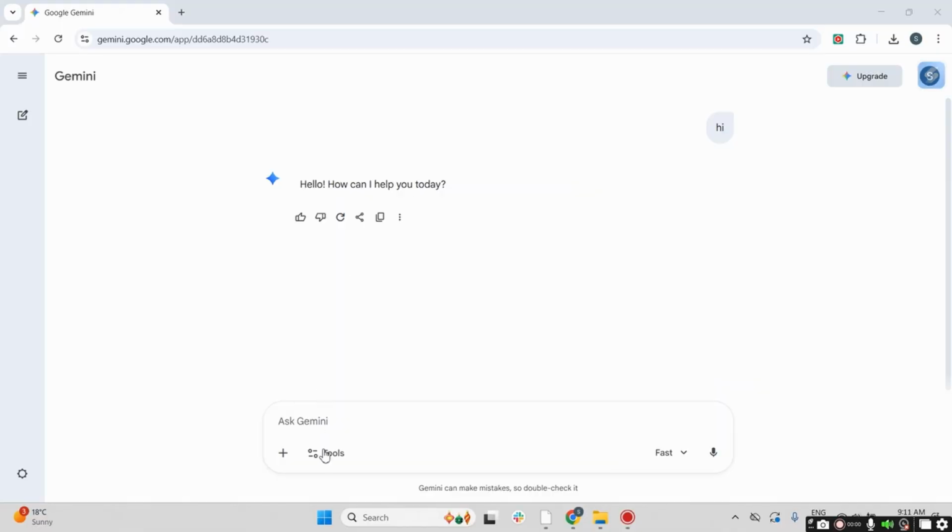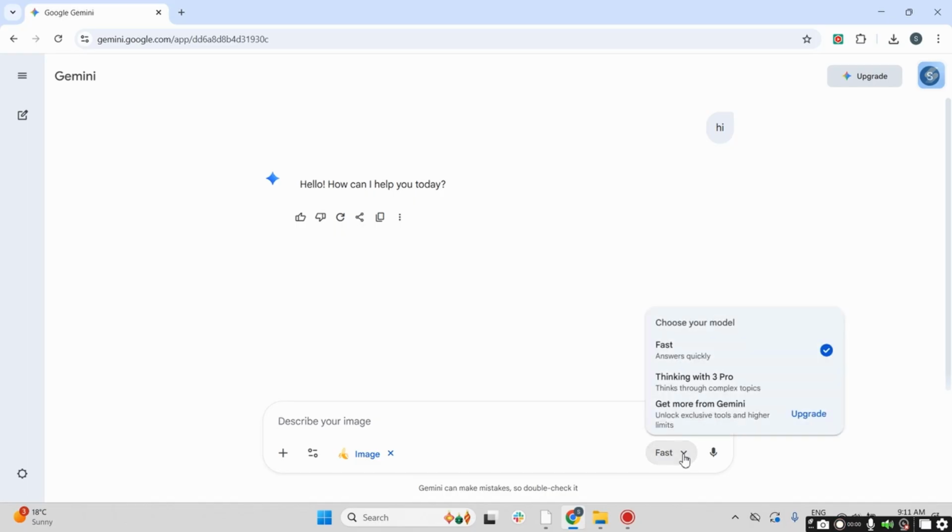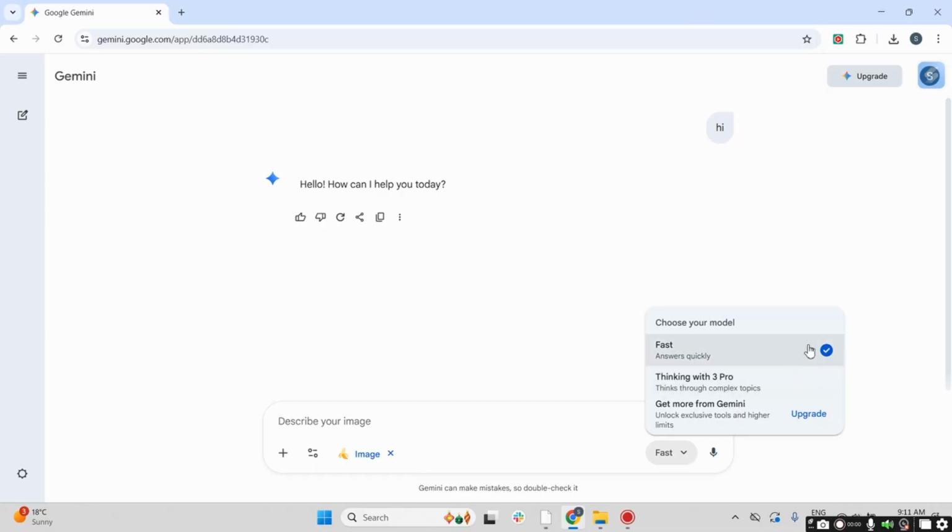More on that later. The easiest way to access the AI image generation tool Nano Banana is through Google Gemini. Simply navigate to the chat section, click on the tools, and select create image. If you just need to generate images without any logic or reasoning, then the fast model will work just fine. All the images that I'll be showing you are generated using the fast model. If you just need images that don't require a lot of reasoning, logical thinking, and research, I find the fast model is enough to get the work done. You also get more daily usage limit in the fast model than the pro model. So usually I would default to using the fast model first.